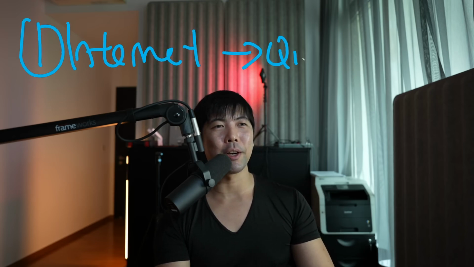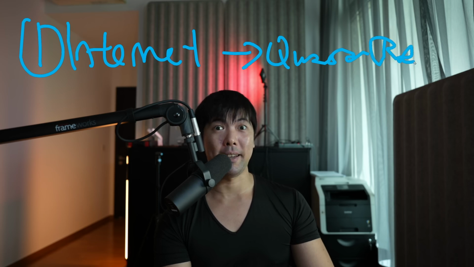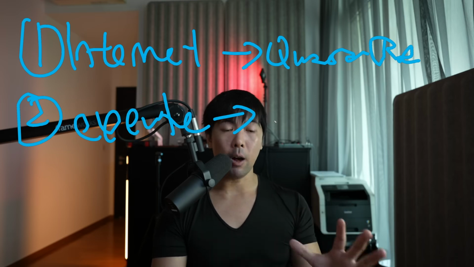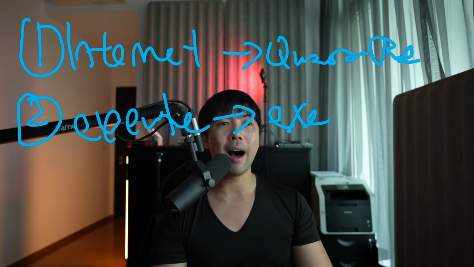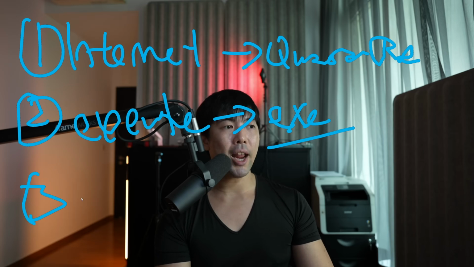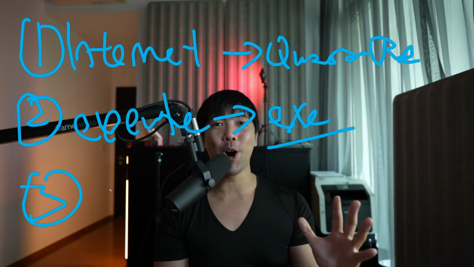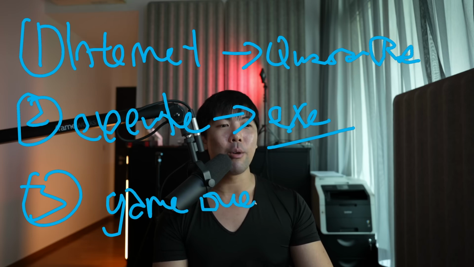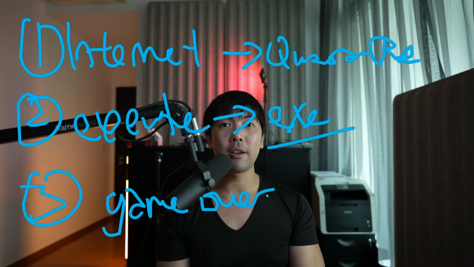So this tutorial is really easy, and all you need are 3 steps. The first step is to, of course, have internet connectivity so that you can download this software called Quasar RAT. Number 2 is to execute this file, and then generate a client file which the user will then go ahead and download. And number 3, send it over to the user, and as long as they click on the link and execute the file, that's it. It's game over. You now have full remote control of the entire PC.